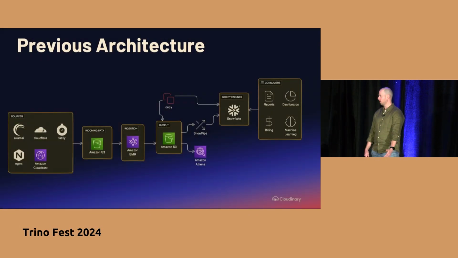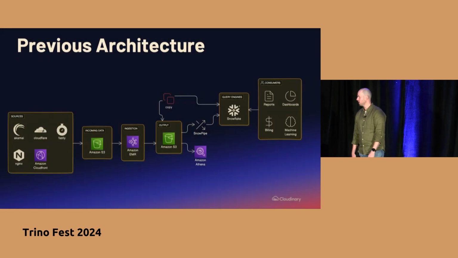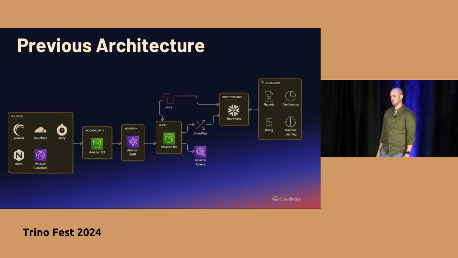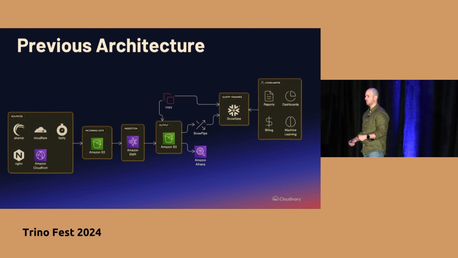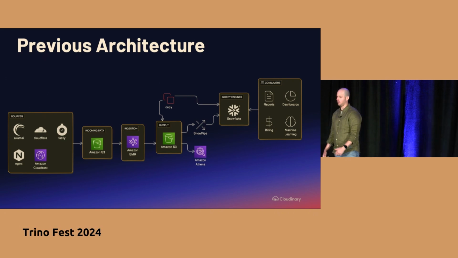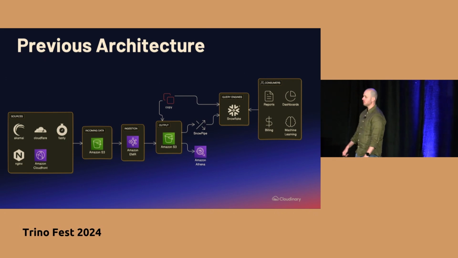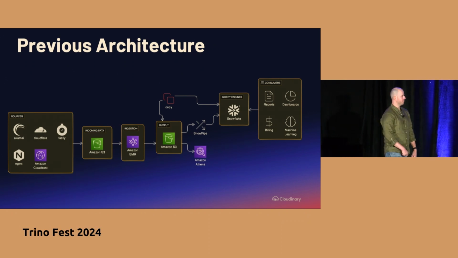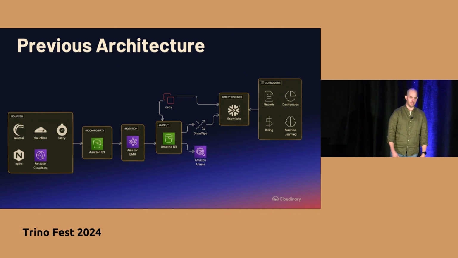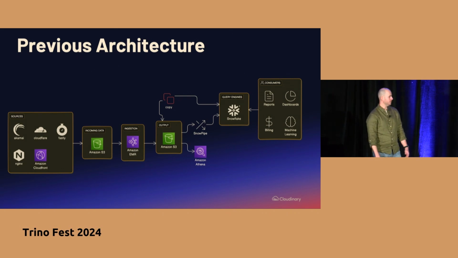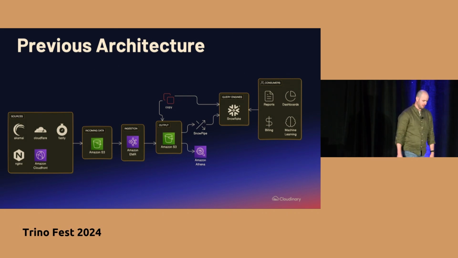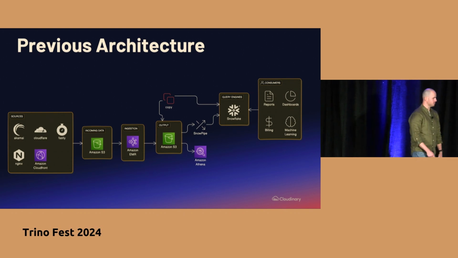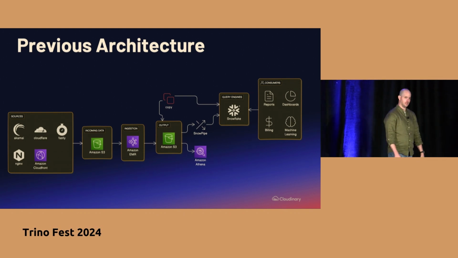So this is our previous architecture at Cloudinary. Like I said, we serve images to our customers, which generates logs from our CDN providers, which upload those logs into our buckets on S3. We then use Spark to process those logs. Once they're processed, we save them again on S3 in a unified format after we aggregated them. After that, it's uploaded by Snowpipe into Snowflake, and then queried by all our different teams.